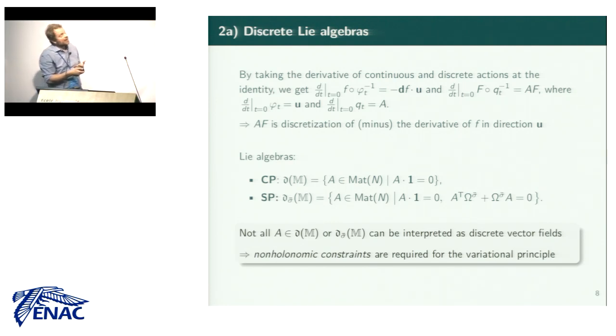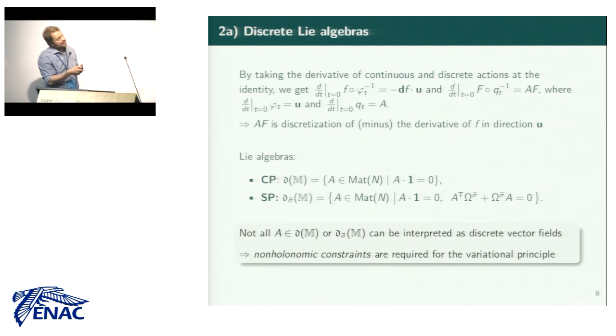Now let us go to the Lie algebra. By taking the derivative of the continuous and the discontinuous action on the identity, we are able to identify that a matrix A that acts on F is in fact minus the directional derivative. So we see this by these definitions, and this allows us to derive Lie algebras associated to the Lie groups from above. So we have now a Lie algebra such that when elements of R act on the constant, it's 0.